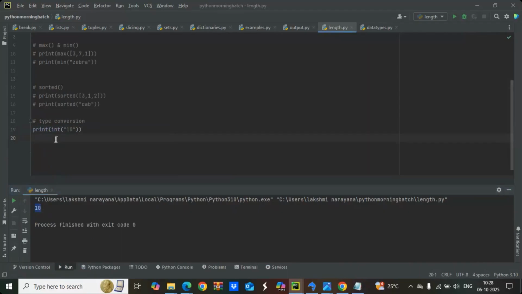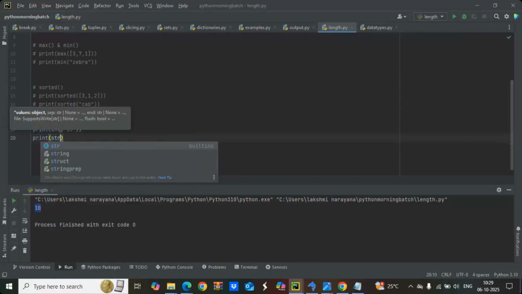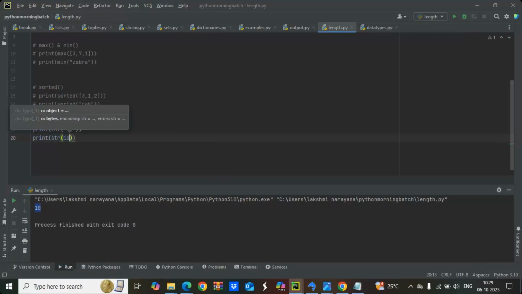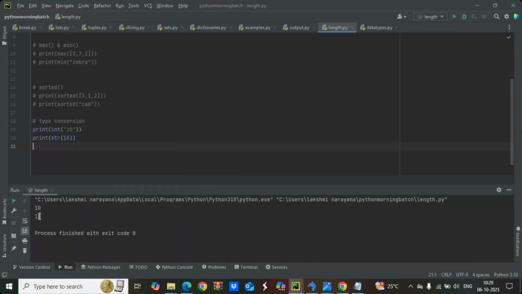So the next, string of. Print of string of 10. So it converts to a string, and in quotations the output 10 will come.